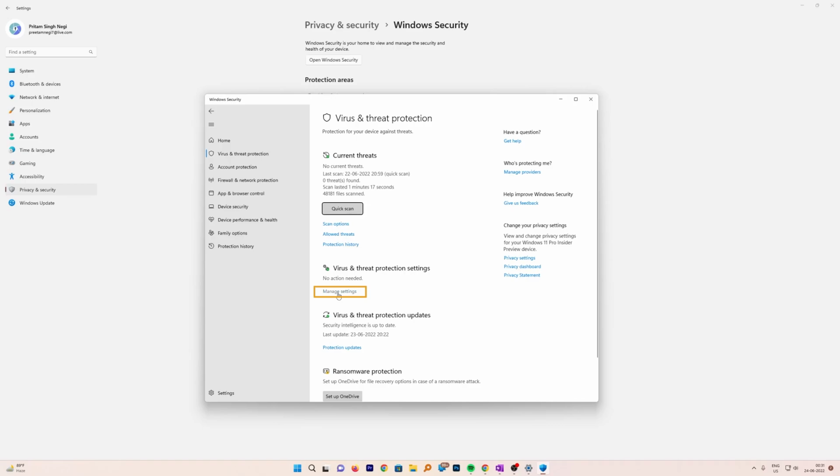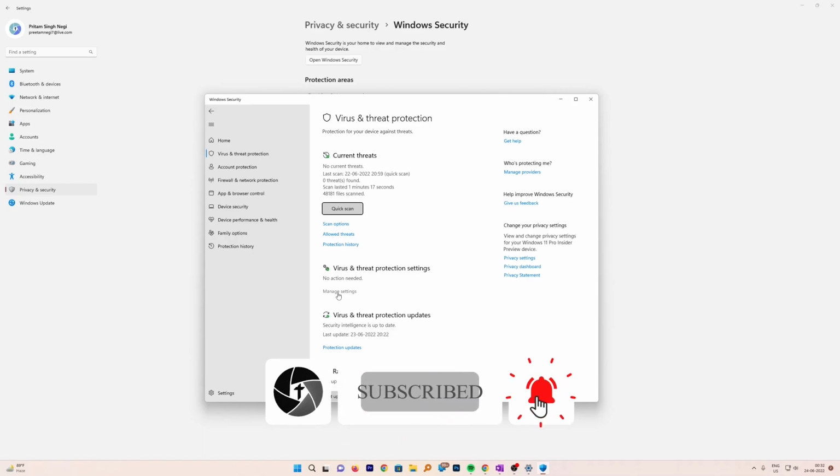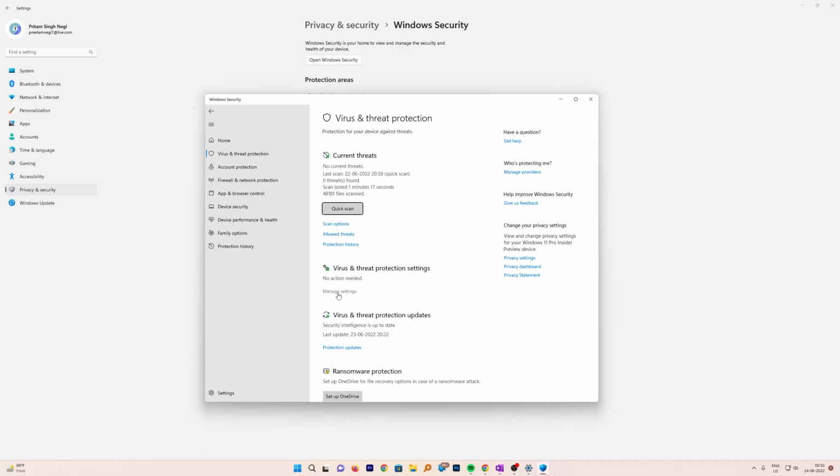here on Manage settings. But before we do that, let me tell you, if you don't know what you're going to do, then please do not turn off your virus and threat protection, because this will protect your system from any unwanted viruses, threats, and ransomware. So it is very essential not to turn this service off unless you know what you're going to do. Please, this is my recommendation. Do not turn this off. But let's say you are playing some game and this antivirus is coming in between. Then you may turn off this antivirus at your own risk.